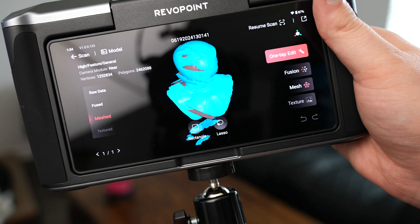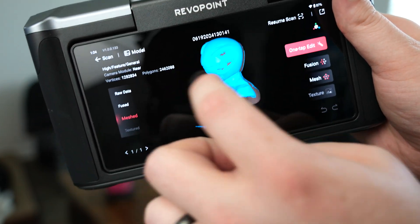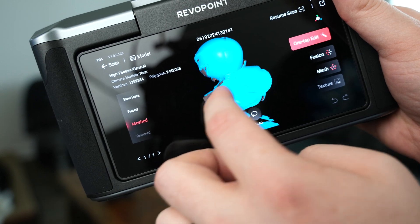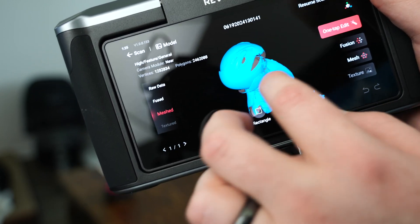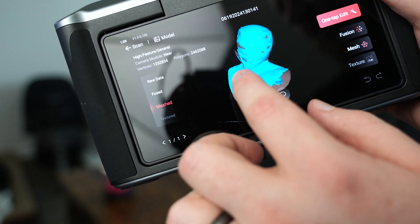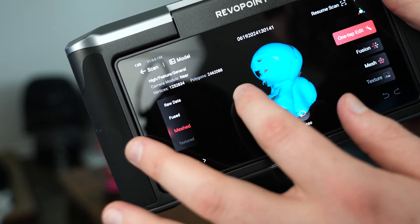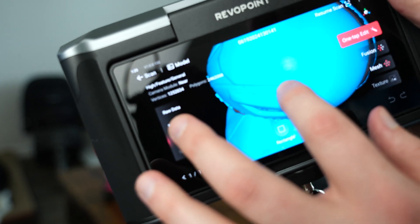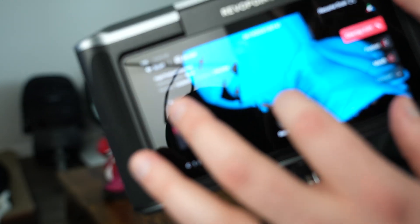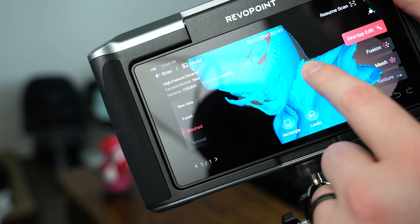That's trial number one. It took a couple of minutes, and as you saw I was pretty sloppy in how I was doing it — and this is not a very clean image. I'm going to go ahead and use the lazy Susan to fix it, because I was just moving around and you can also pause it, which I wasn't doing. I would just move around awkwardly and it would try to guess how to reposition. But the parts that were working seemed to be pretty smooth and accurate — it just got confused from the way I was moving.